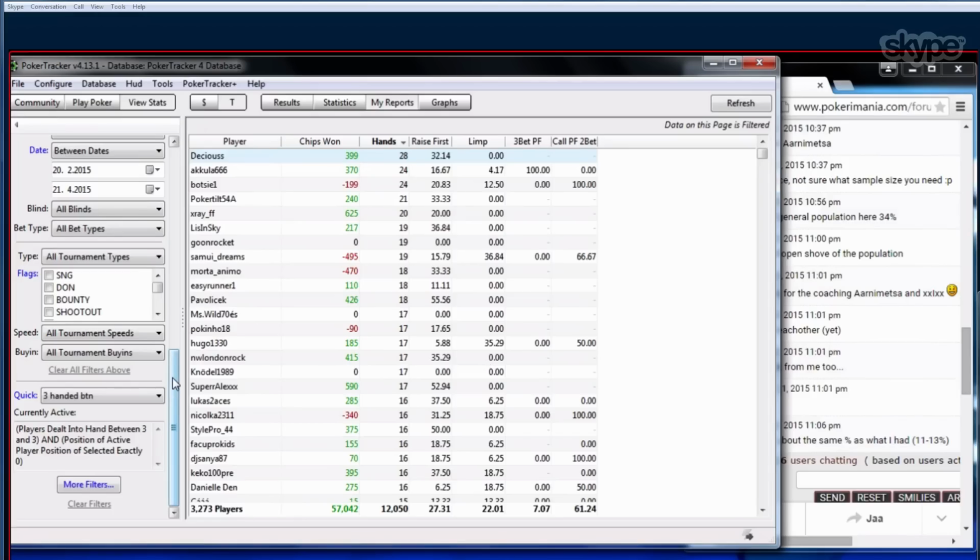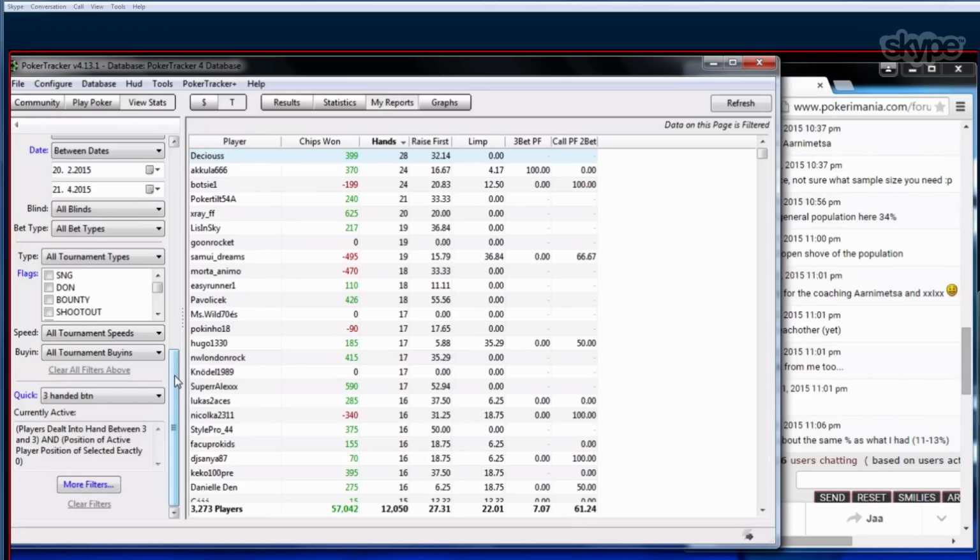But in general, if we are looking at three-handed button stats, the button opens about 27% of the time. So when we know that the button opens about 27% of the time, we can do a mental thought about what's about 27%. I'm thinking it's any pocket pair, any ace, and then any Broadway. That's going to be quite close to 25%. So that would be my mental model of what our opponents would open three-handed, and that's what I would then play against.